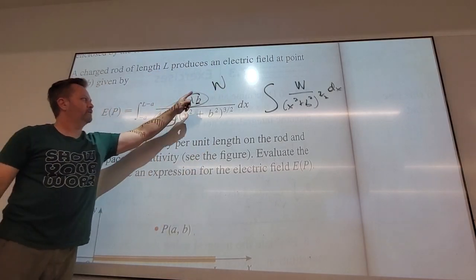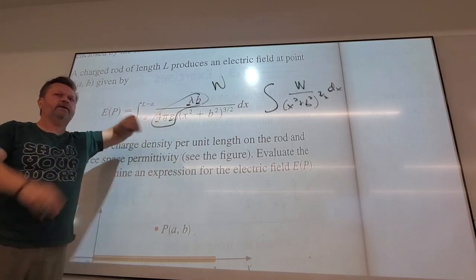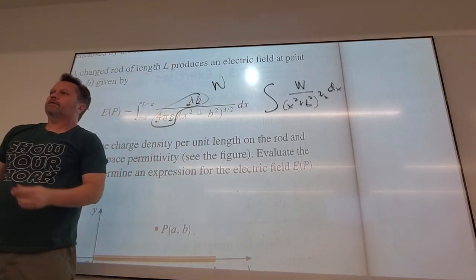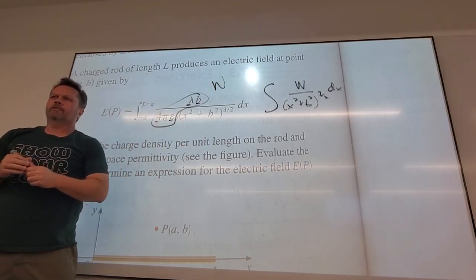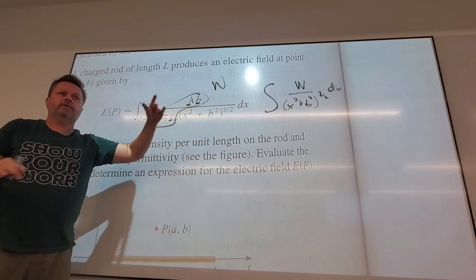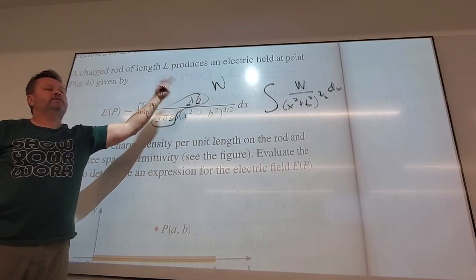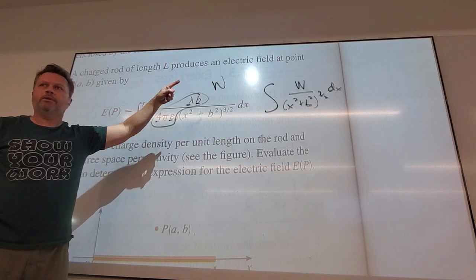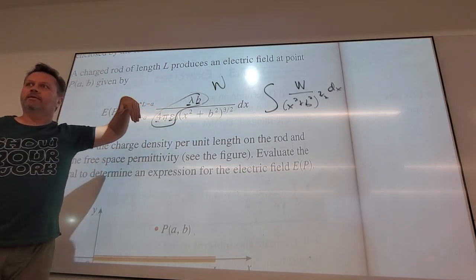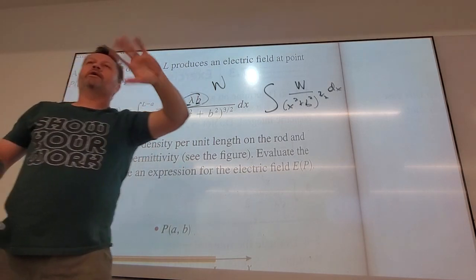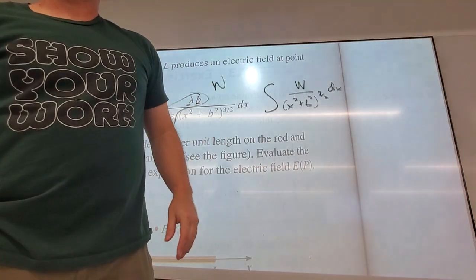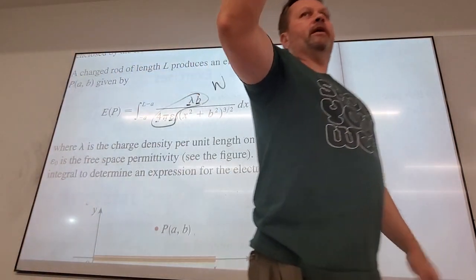If that was 7 and that was 8 and that was 4 and that was 2 and that was 7, I could figure out what that number was. So that's not a trick, it's just a truth. As long as at the end, you don't leave w in there. You replace it with this, yes? You just made things look better in the middle of your problem. You're always allowed to do that as long as you bring back what it actually is.